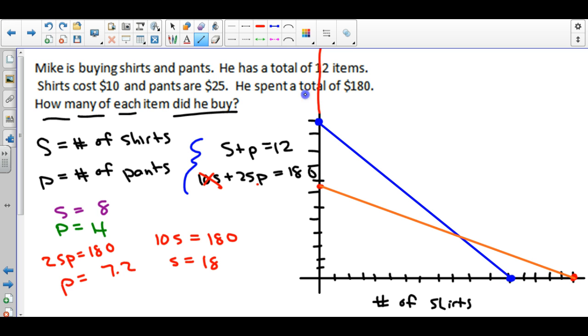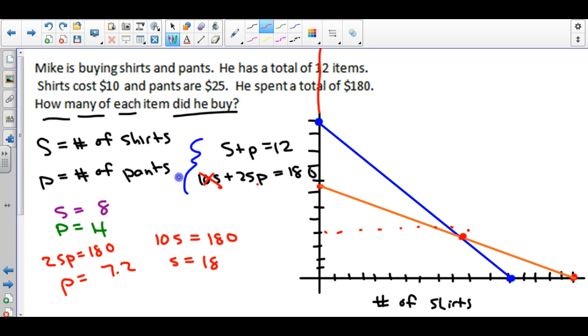So at the very end of the problem, we were looking for an intersection. We were looking for 8, 4. So even with my really crummy drawing, I do see that I have a crisscross here. 1, 2, 3, 4, 5, 6, 7. Oh boy, I was a little bit off. This one should be closer to 8 shirts. And then if I look at my value of pants on the y-axis, the number of pants, 1, 2, 3, 4. That one looks a lot better. My x-axis was just a little bit screwy. But again, you do have a clear intersection point because it is a consistent system and it has one solution.